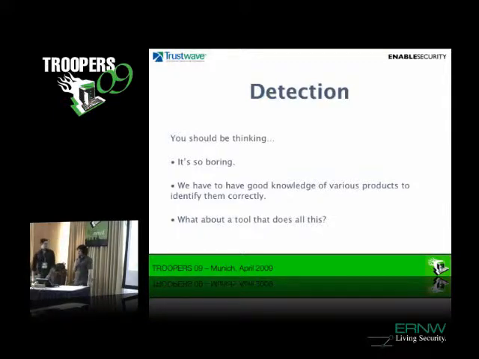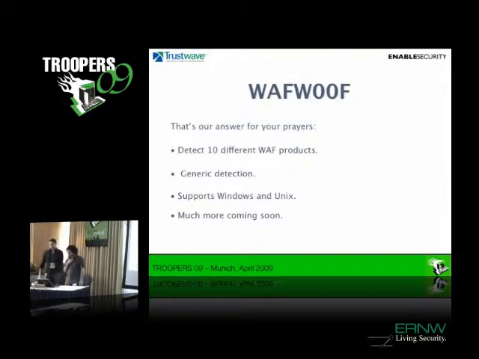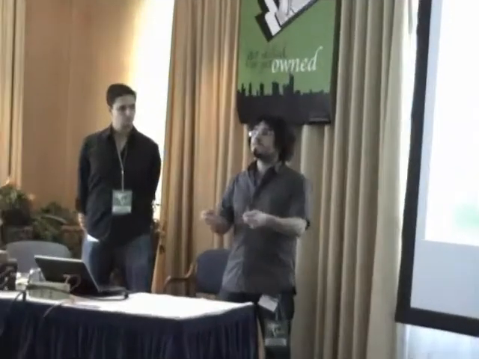Okay, so we're introducing WebWolf, which is a web application firewall detection tool. It will tell you which web application firewall is installed in front of your web application, and it also has generic detections. So if it's not able to detect which particular web application firewall is installed, it might still find out that there is one, because it gets information that is not expected, changes in the headers, for example, and so on.